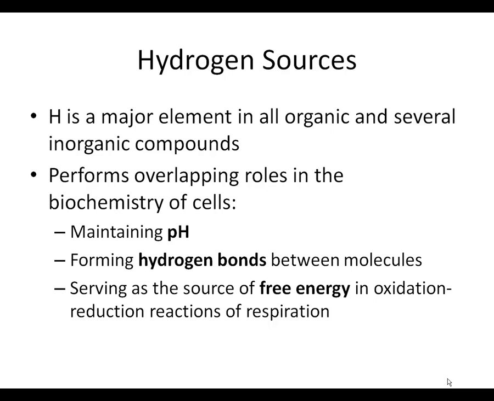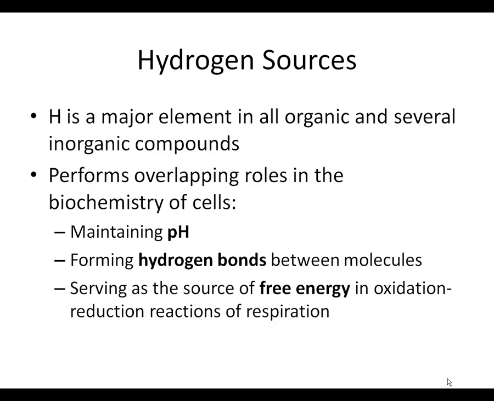Hydrogen sources, it is a major element in all organic and several inorganic compounds. Remember, the one thing that makes an organic molecule organic is the fact that it has carbon and at least one hydrogen. So your organic molecules are going to be a huge source of hydrogen. If you think about your fatty acids, they have these very long hydrocarbon chains where you have carbon after carbon after carbon, and each one of those carbons is bonded to at least one, if not two or even three hydrogens. So you have a lot of hydrogens that are going to be available in these organic molecules.